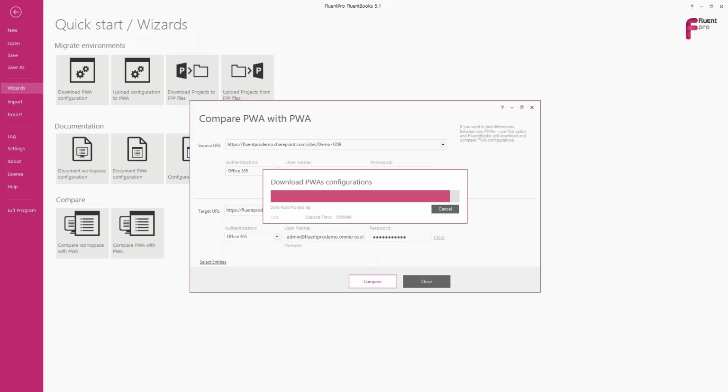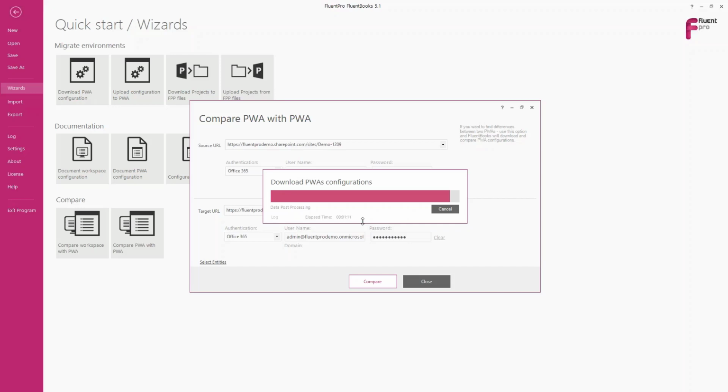So here, while the wizard is in progress, you will also always be able to see what data is being processed at the moment. You will be able to open the log file and review, like track the current session, and you can also see the elapsed time, and also some wizards show the remaining time as well.